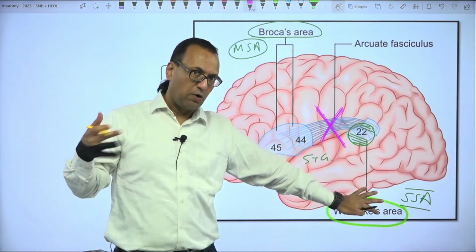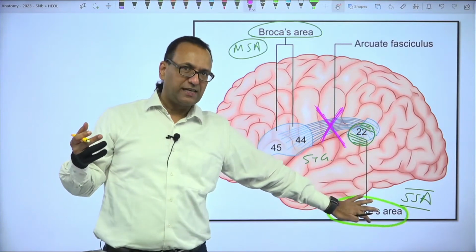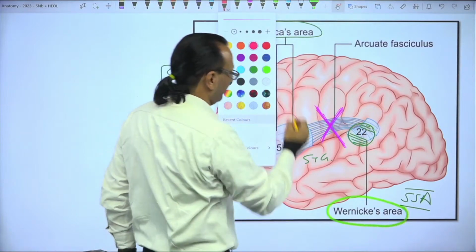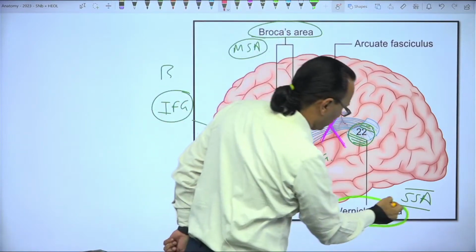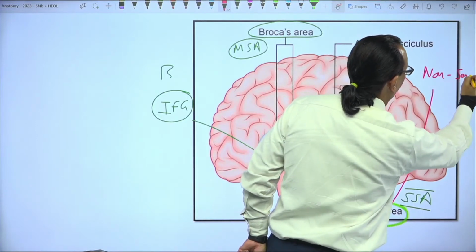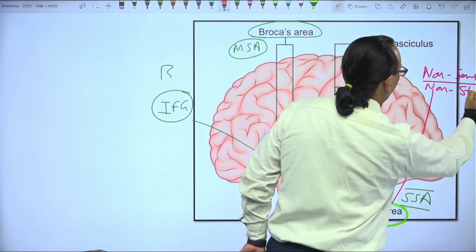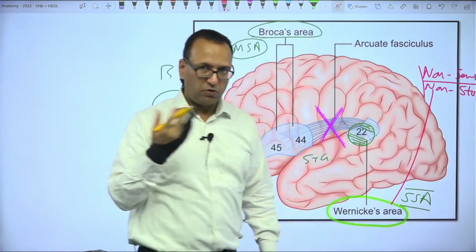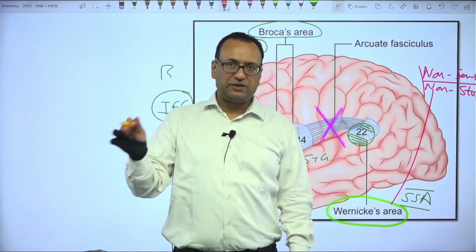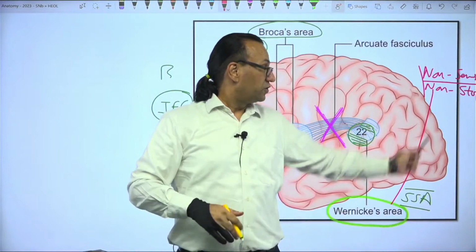And how do you identify that? There will be non-stop nonsense speech. And why would the patient have this nonsense and non-stop speech? Because there is a problem with his Wernicke's area. Though I can explain it further, just remember non-stop nonsense speech, somebody just babbling where you cannot understand what he is talking about. So that will be Wernicke's aphasia.